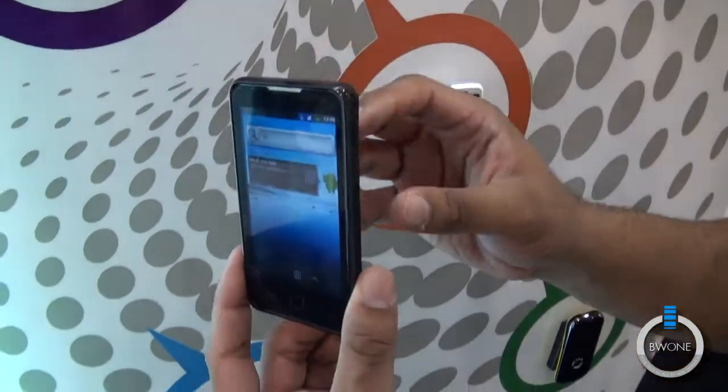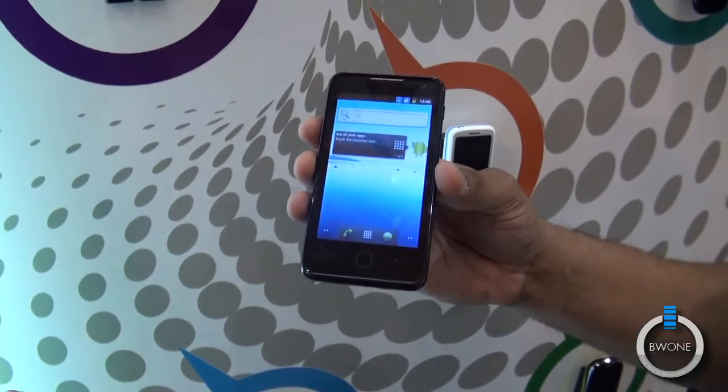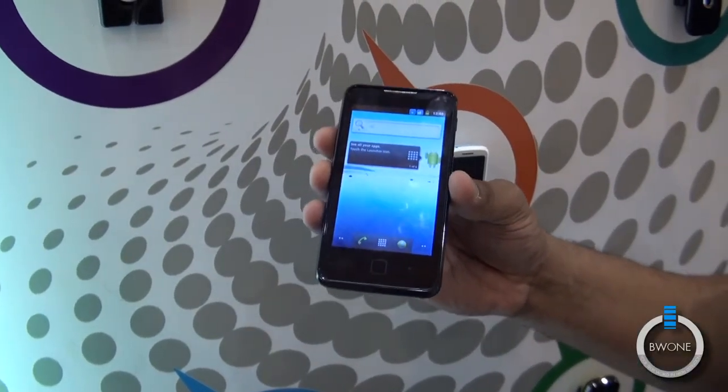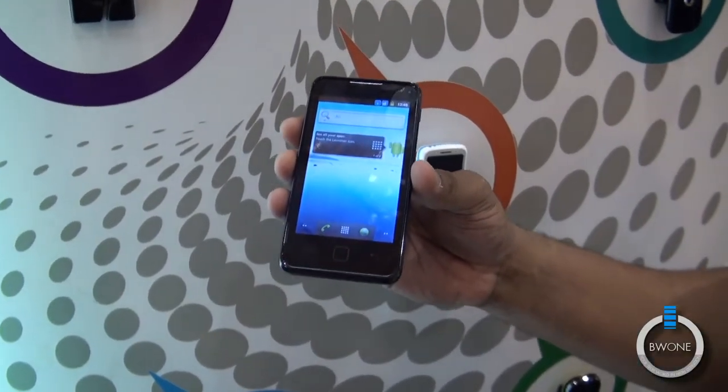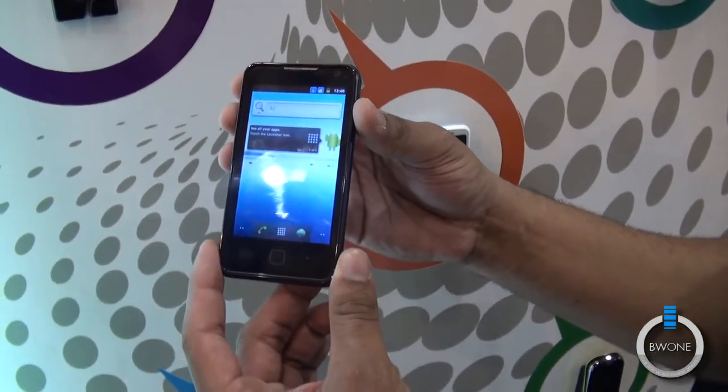You can expand the storage on here — there isn't onboard storage, but you can use a microSD card to expand it. You can also use two SIM cards with it, which is really going to be good for the business traveler out there, anybody that travels a whole lot, so you don't have to keep swapping things out. So that's the Unecto Quattro.